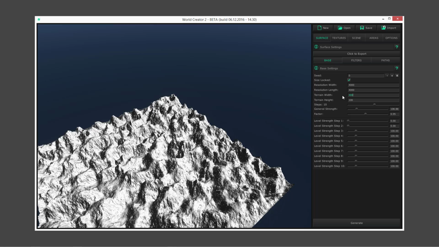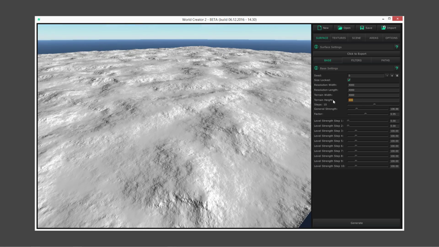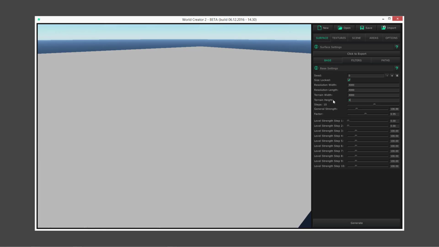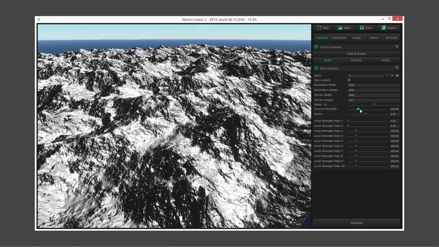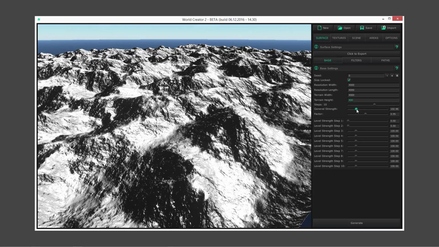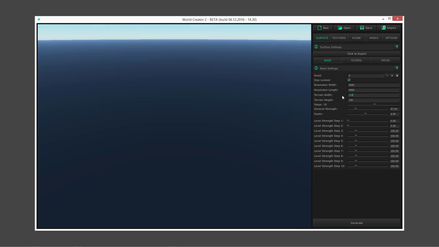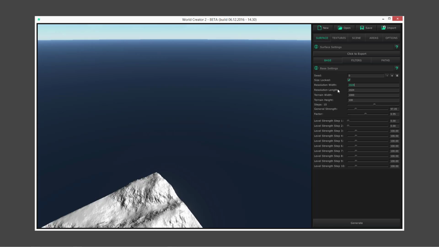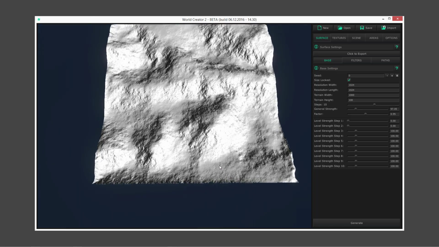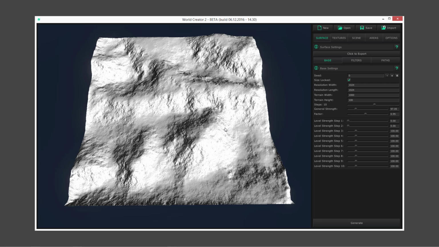You can also increase the area itself, and of course also the height for these areas. Okay, so I'm switching back to the default values now. It's a bit easier for me to show you, so I don't have to move around on the larger terrain. So let's start with this terrain.